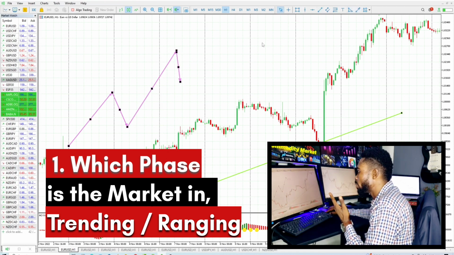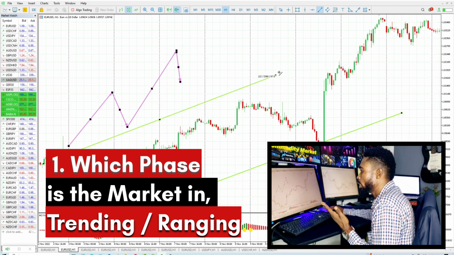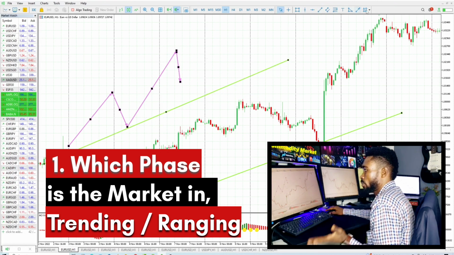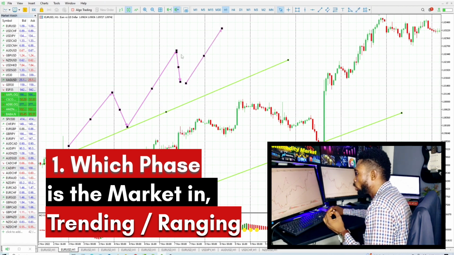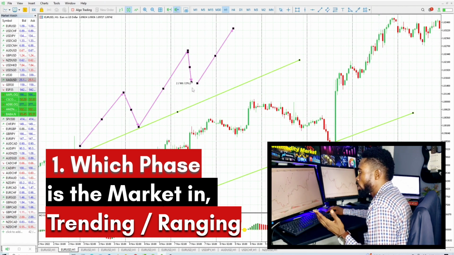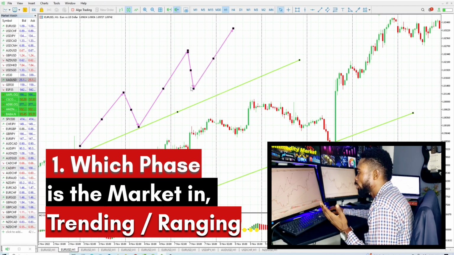The moment you see this, it means the market is trending, right? The market is ready to trend. The market is trending beautifully. Very simple. So you join the trend when the market pulls back to any of these zones, and then you join the trend up. Guys, do you understand? You join the trend. So this shows that the market is trending.